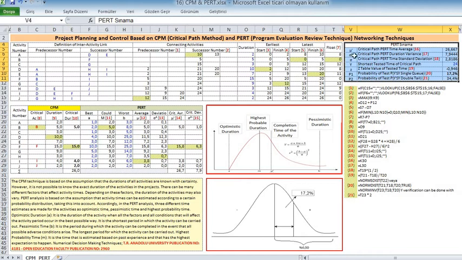PERT uses time as a variable which represents the planned resource application along with performance specification. In this technique, first of all, the project is divided into activities and events. After that, proper sequence is ascertained, and a network is constructed. After that, time needed in each activity is calculated and the critical path, the longest path connecting all the events, is determined.